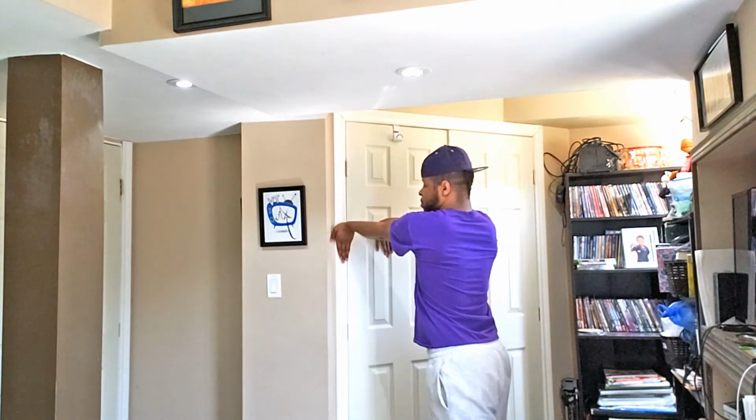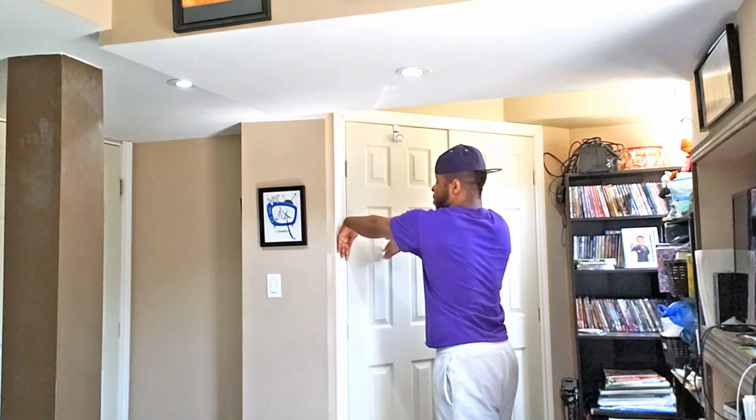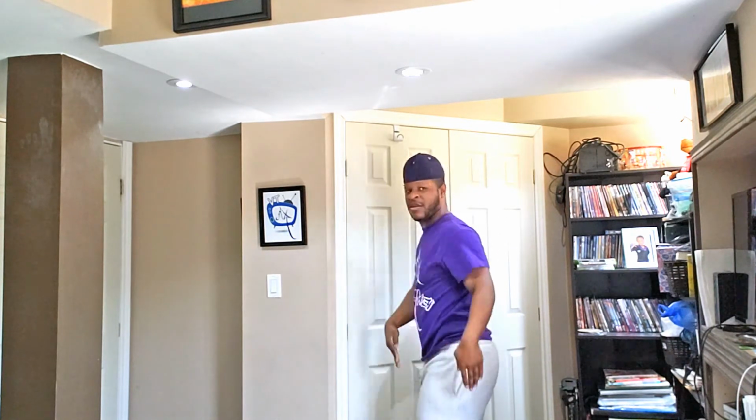Now, gear 2, there's a little alteration in gear 2, okay? Now, what you have to learn to do now is you want to learn to flip your wrist. So you're going to go and flip your wrist. Now, you want to make your hands as flat as possible, okay? As flat as possible, okay? If your hands aren't flat, you can stretch them out. Feel free to do it on the wall. You can go this way as well. Again, the important thing is keeping your fingers together while you're practicing it, right? So even though you're stretching it so well, don't let your fingers relax. No, hold them together. Keep them strong, right?